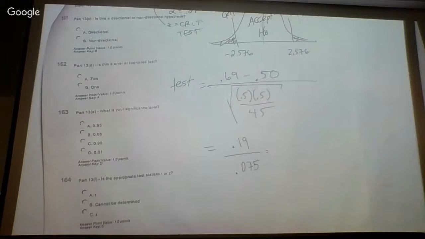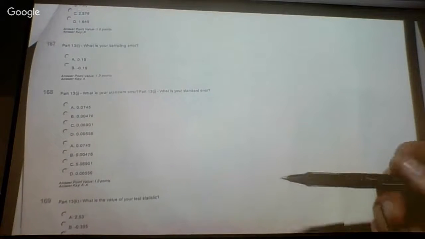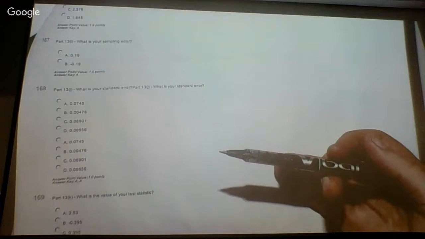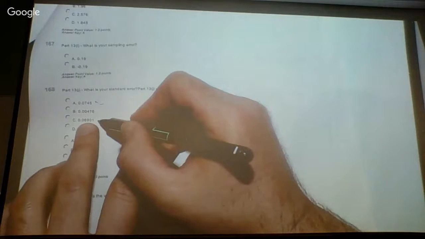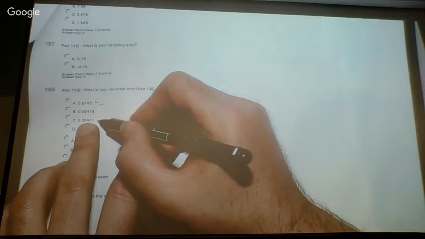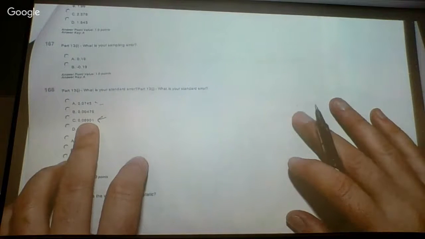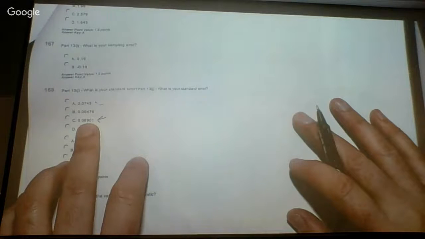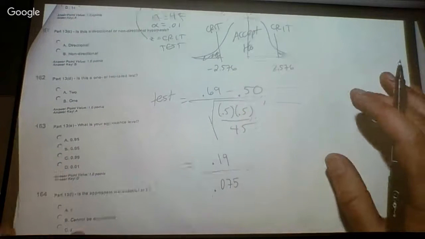That's an interesting ratio. Well, we can see what value close to that we have available to us in our standard error. Standard error, 0.0745. Did you get 6.9, Stephen? It could be the case that you used p instead of pi. Did you use 0.5 times 0.5 divided by 45, and take the square root of it? Because otherwise, I use pi. Don't make me remind you to choose pi. We're going to learn the hard way.